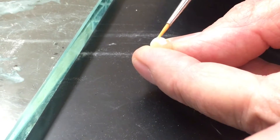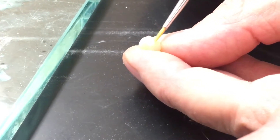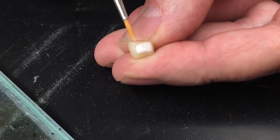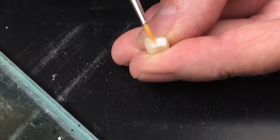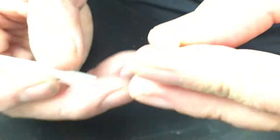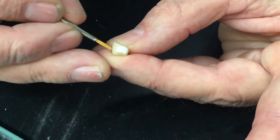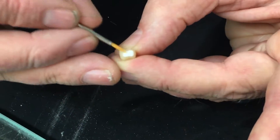Vibrating it as you go. You want to overbuild the area in every direction. You want to avoid getting it too wet or too dry. If it's too dry, you can't manipulate it. If it's too wet, it's going to be runny, very porous. When you tap on it, you'll see the moisture come to the top and it kind of all blends together real well. Now I'm going to draw some of this moisture out of there with a paper towel or a tissue, and get some of the moisture out of the brush.